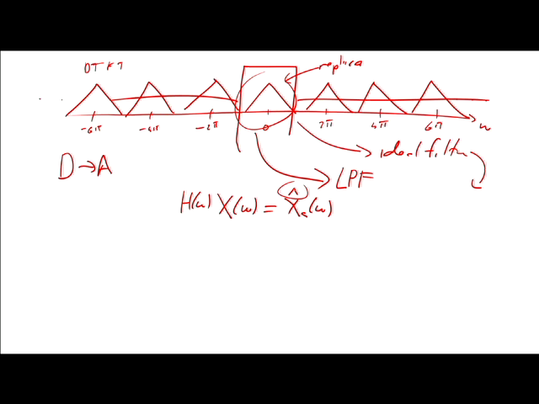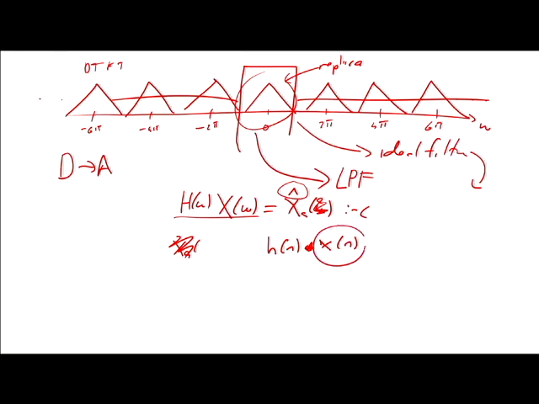Now, the problem is that sure, we want to accomplish getting that. So we take out one replica and we get the rest. In the frequency domain that's great, but if we try and do this filtering in the time domain, what do we get? I'm messing up the frequency notation. But what ends up happening, if we at least try this first stage in the time domain, is this filter convolved with x of n.